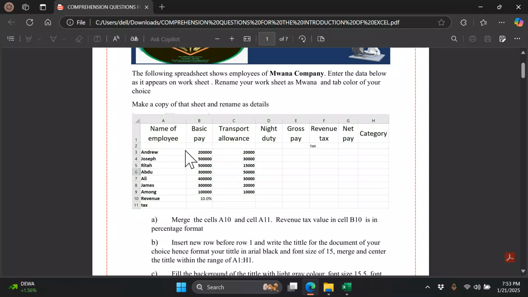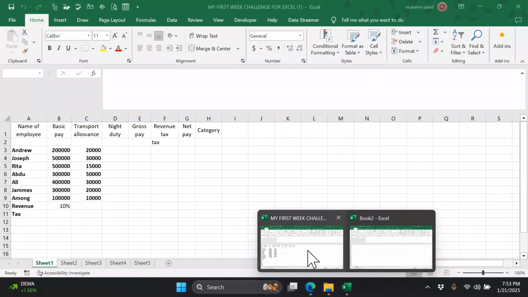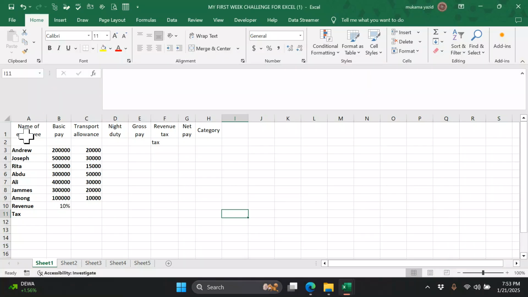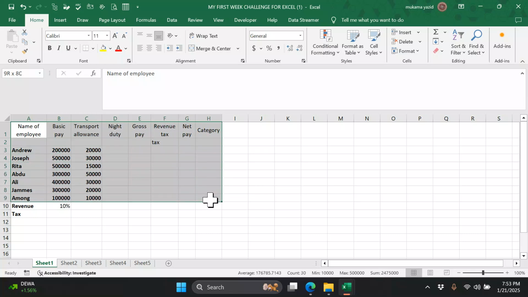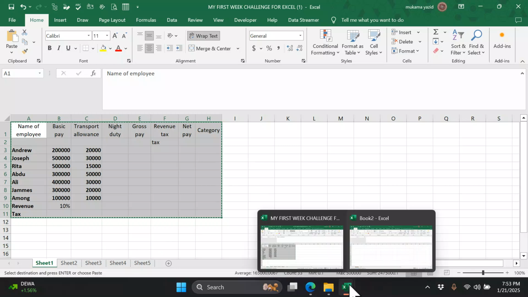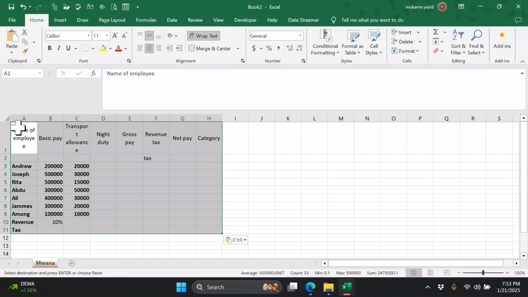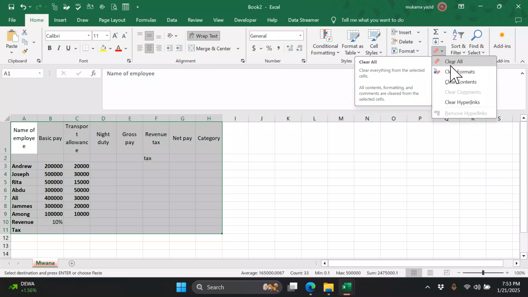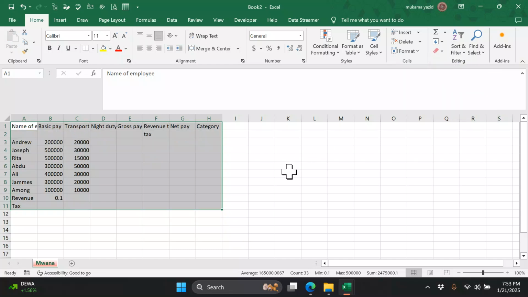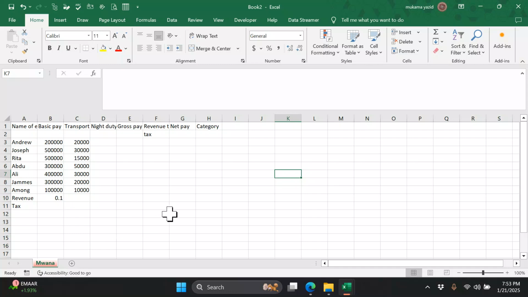So let us try to take this data into our Excel. For time saving, let me just select and copy it, because I already typed it somewhere. Then I go to my workbook which I've just opened, and paste. I will clear all formats so that I can explain how to make these things appear the way it was supposed to be in the question.